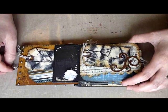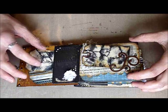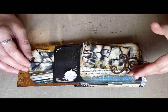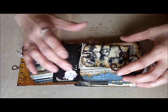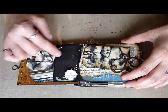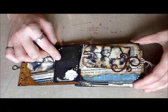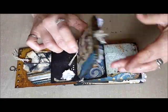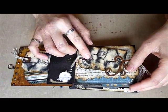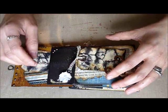The style of the album is based on Kathy Orta's paper bag album — she did a series with a pocket along the bottom, pocket along the side, and a flap. Mine is similar but not exactly the same; I didn't do the vertical pocket. Instead I used the bottom of the bags to adhere the pages together. I used small Michaels Celebrate It bags and used four of them, so there aren't very many pages. I didn't want the album to get too thick, especially when you add photos, because otherwise the camera would look a little out of scale.